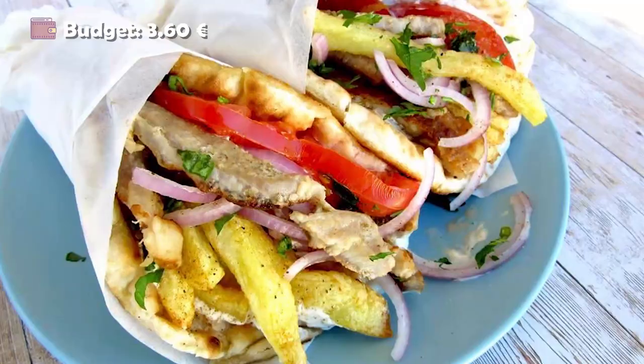For dinner, I think I would like to have a Greek salad, but made at home because we don't have budget left for a restaurant. And if you enjoy this and you eat meat, you can totally get a gyros or a souvlaki from any takeaway place because I saw that they're around 3 euros. Just for your reference, you can also do that — but I'm going to eat the salad.